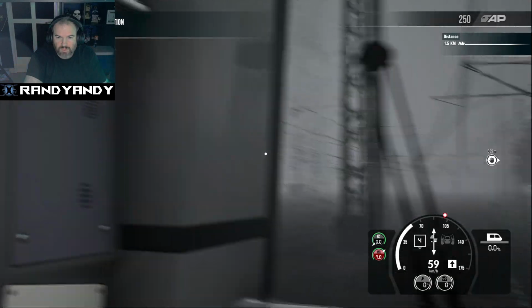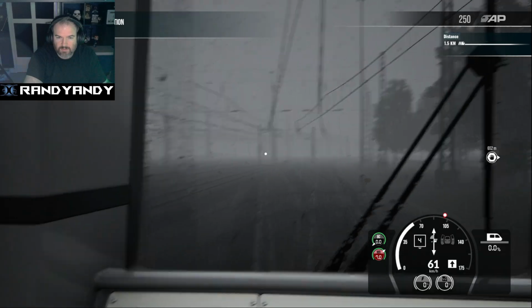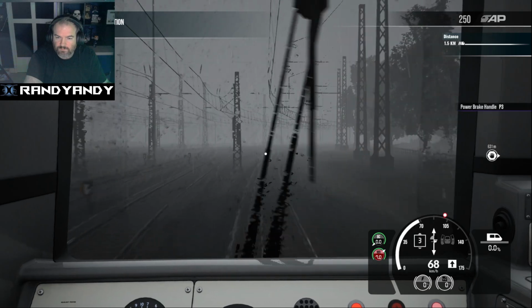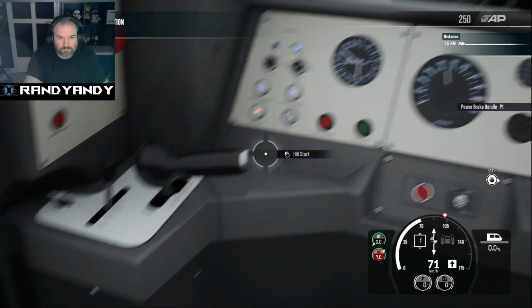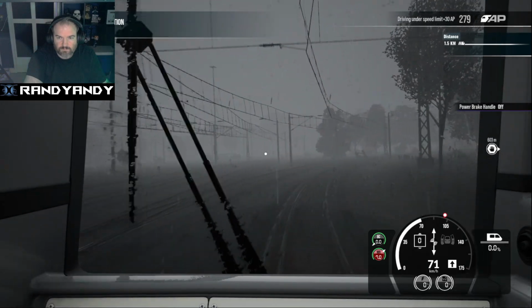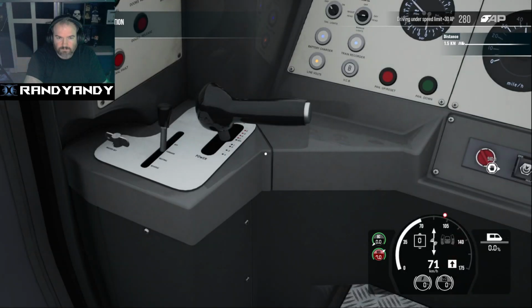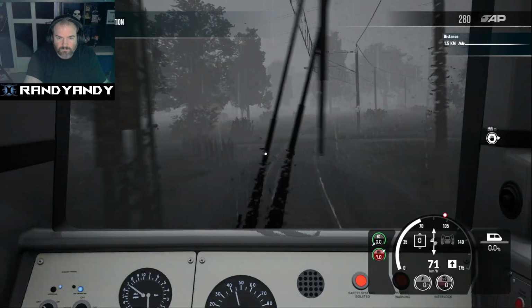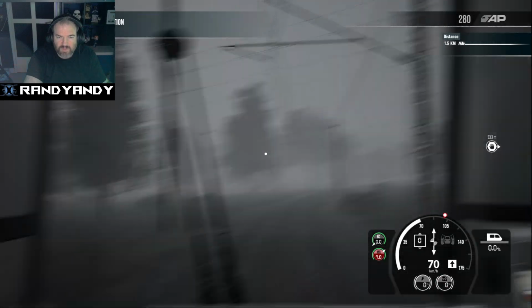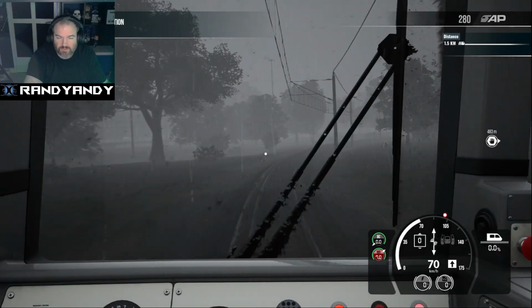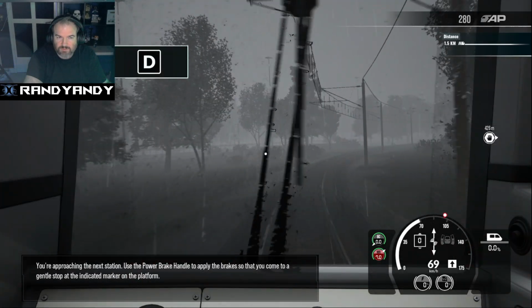It's really rainy. I saw my graphics out as well. Do you reckon there's actually a test area like this where you can just drive around in circles? You're approaching the next station.